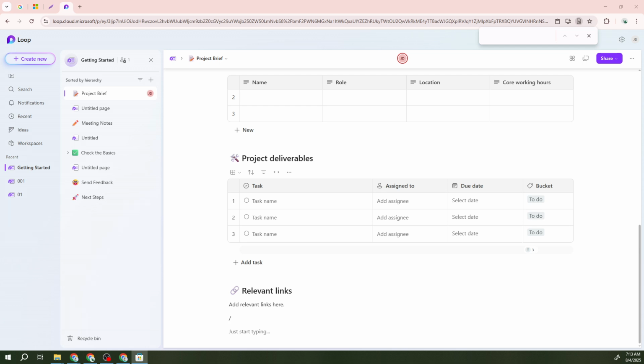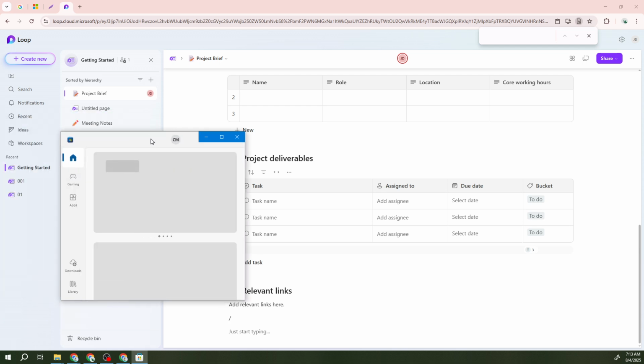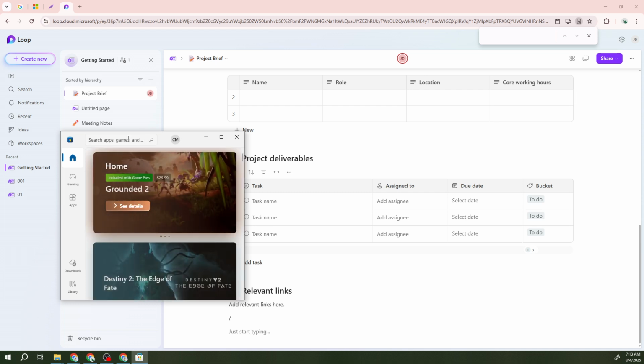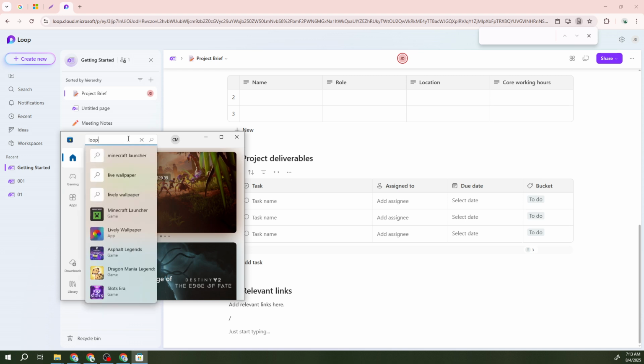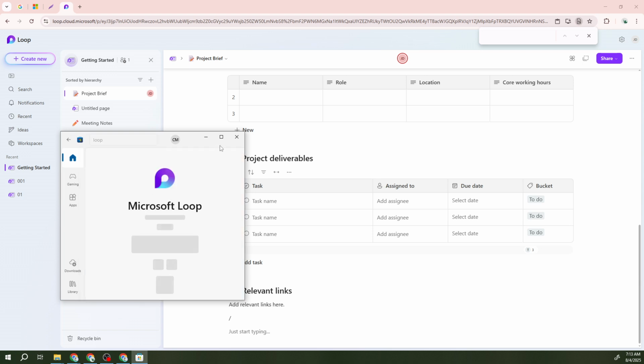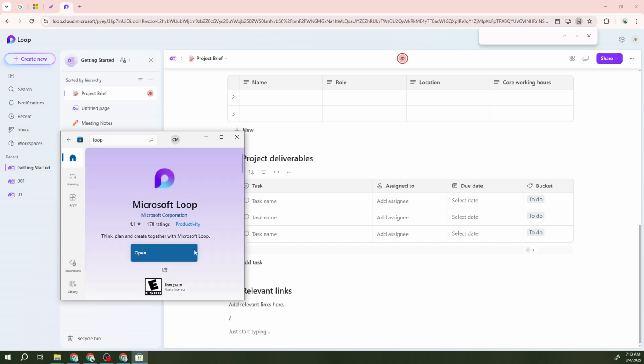Once you've located the Microsoft Loop app in the search results, go ahead and download and install it. This won't take long, and having the app gives you quick access from your desktop, allowing for a smoother user experience without needing to open your browser each time. After installing the app, open it and sign in with your Microsoft account, just as you did earlier on the website. You'll find the same functions and features available to you in the app version, providing consistency whether you're working from the web or your device.